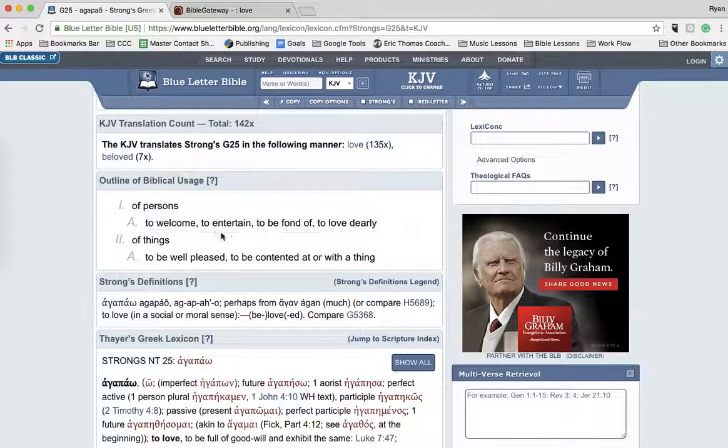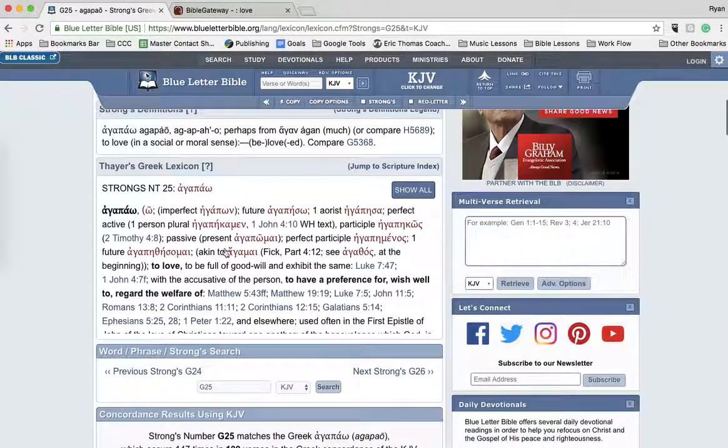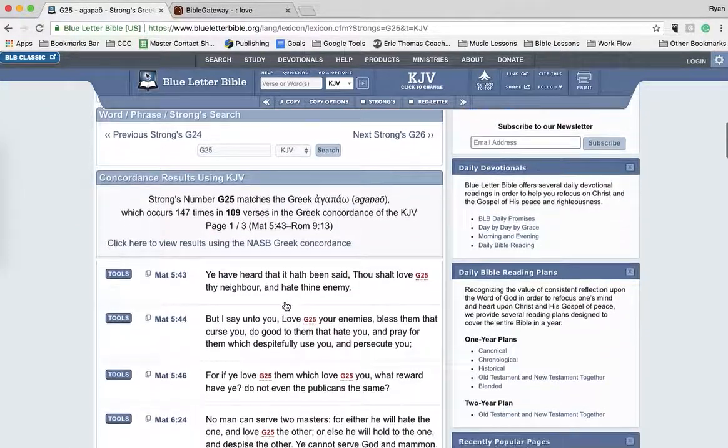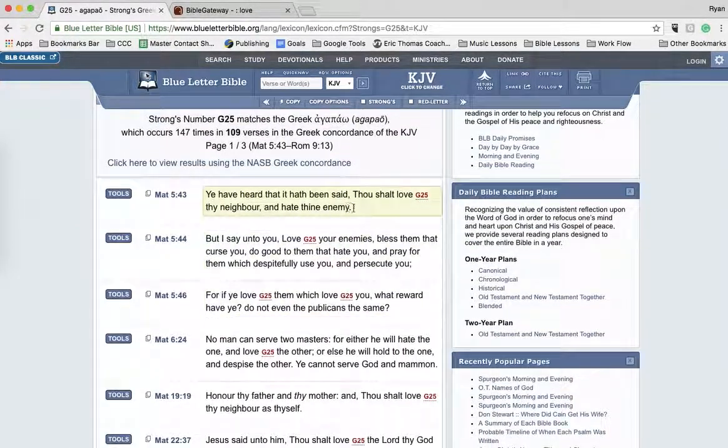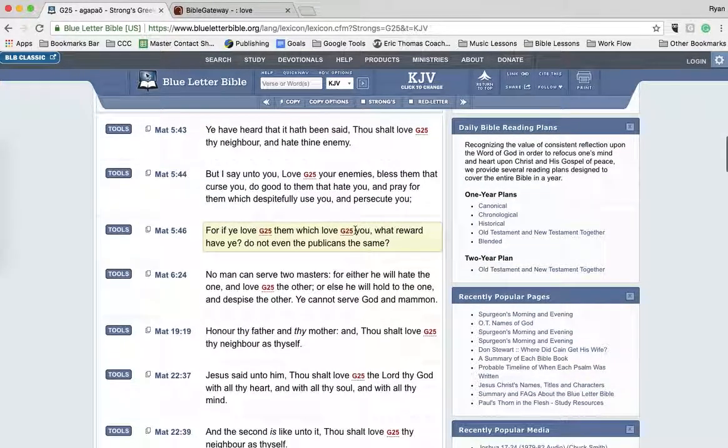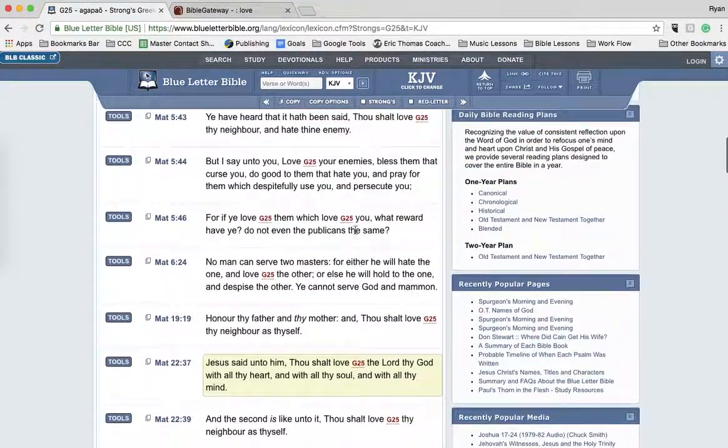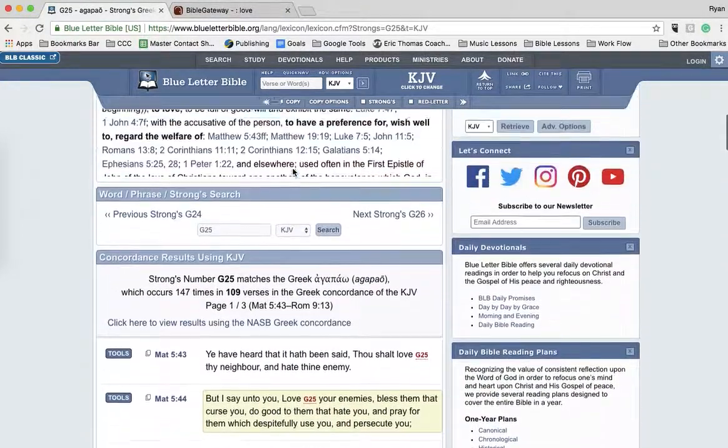Here you're going to get a definition, the full Strong's definition, and then you're going to get other verses where that particular Greek word is translated throughout the Bible. So if you're looking at this one particular type of love here, this is where that happens.